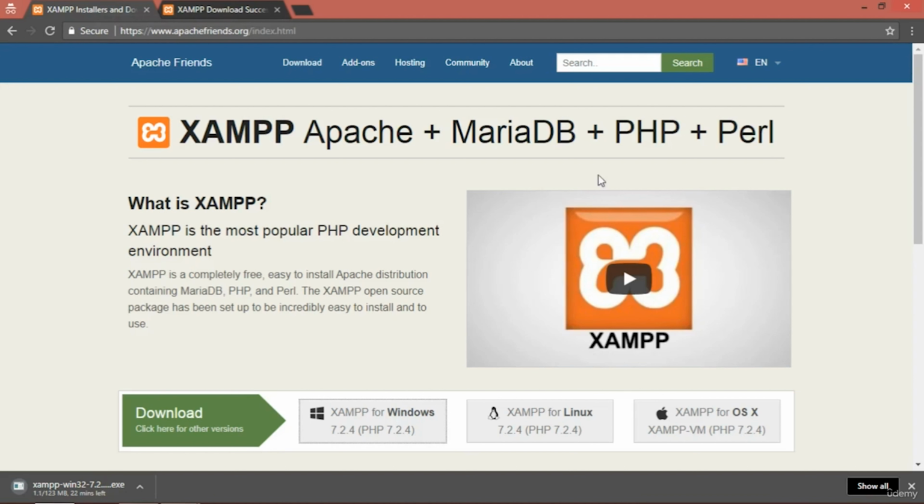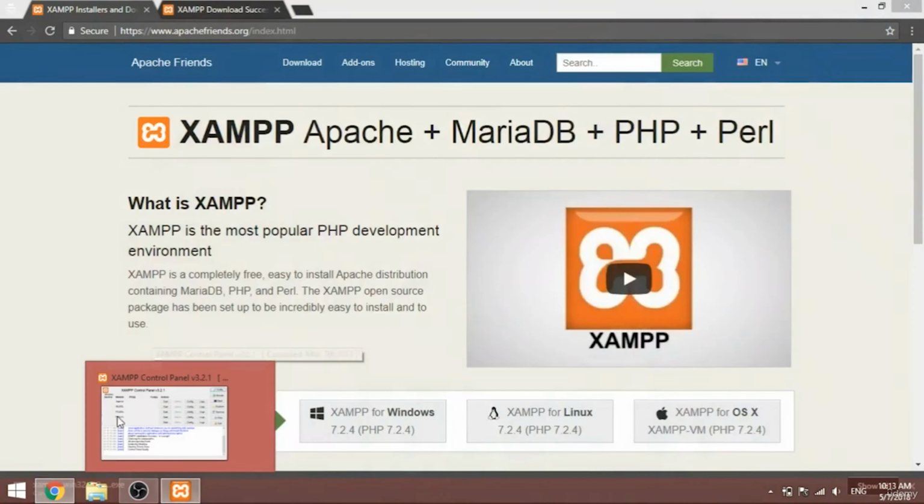And this is here a short video that tells you how to do so. It's just a few nexts. It's not difficult at all. I'm gonna stop here downloading because I already installed it. So after installation, you should find it here. As you can see, I already have it.